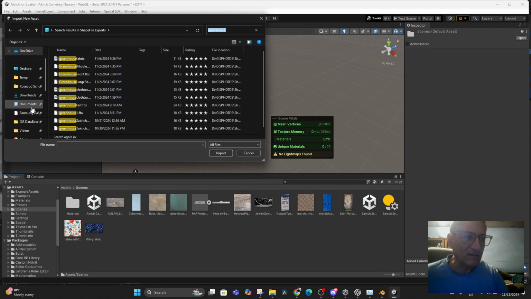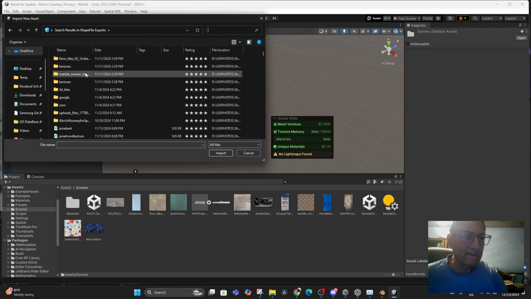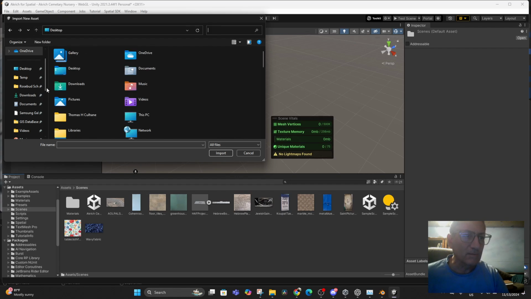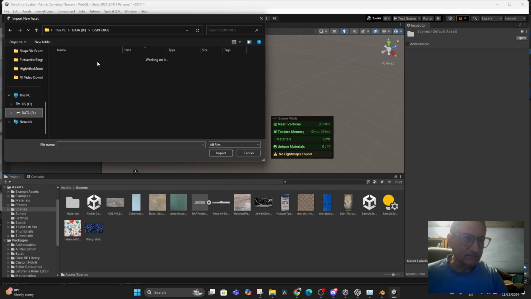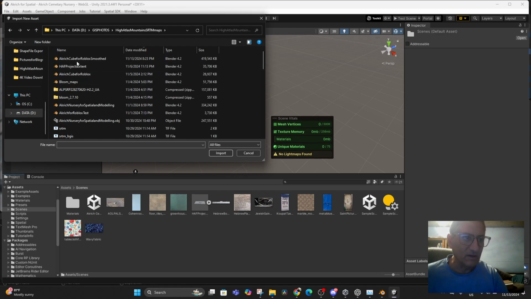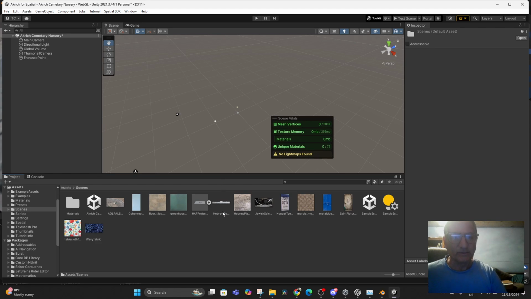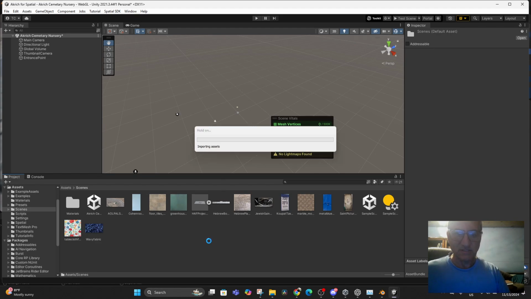And that new asset is in here. There's the one that I was just saving, and I'm going to import it. And when it comes in, which takes a second, wait for it to import.